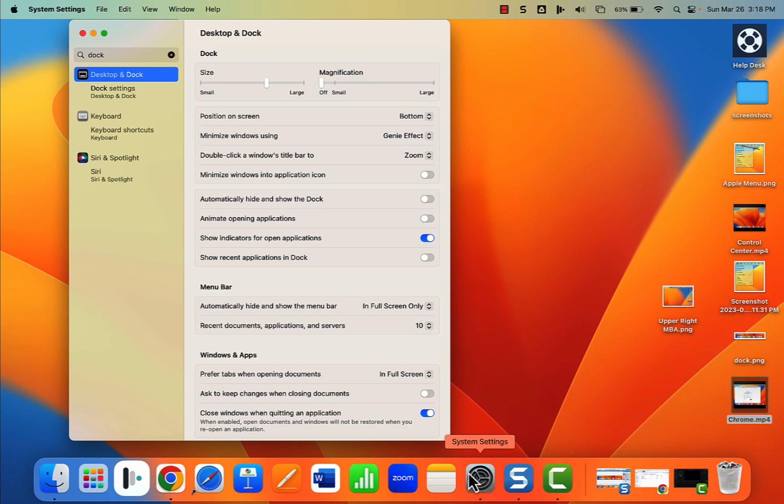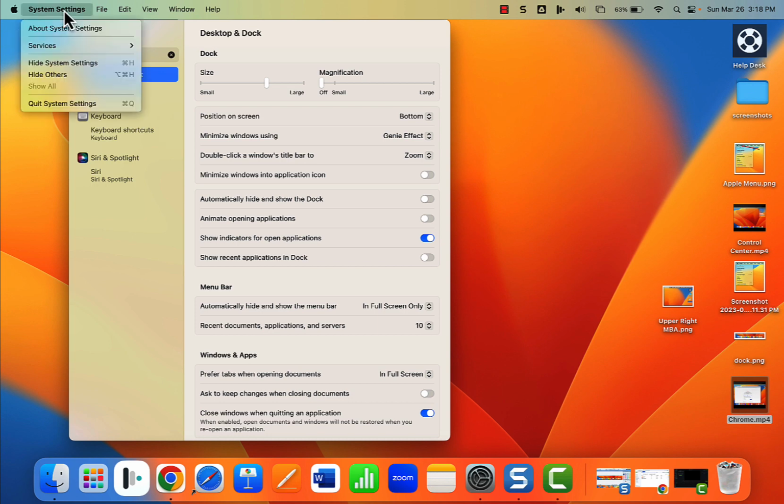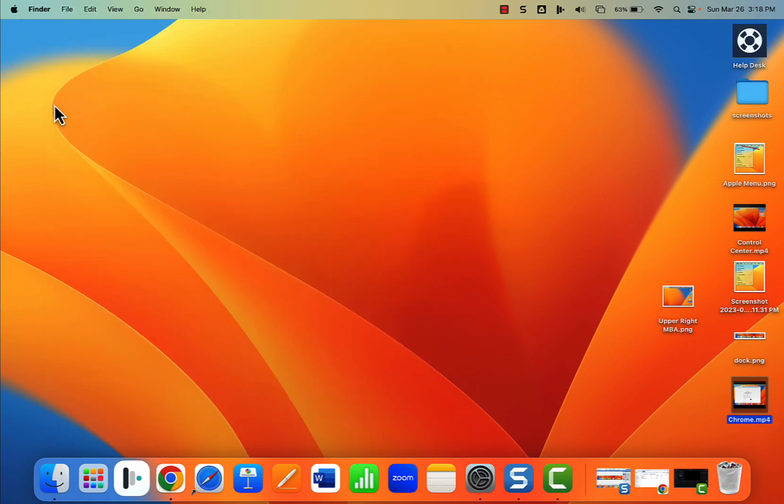So I'm going to go and close System Settings, and you're going to notice this dot is going to disappear. So I can go all the way up. I'm going to click on the word System Settings and quit. And you're going to notice in a few seconds, the little dot is going to disappear and that is no longer running. There's many things we can show you about the dock, but this was just a very quick overview on some of the most important pieces that you need to understand about operating with your dock day to day.